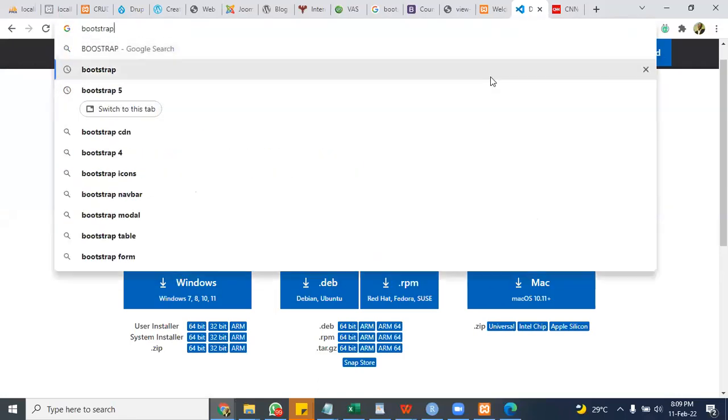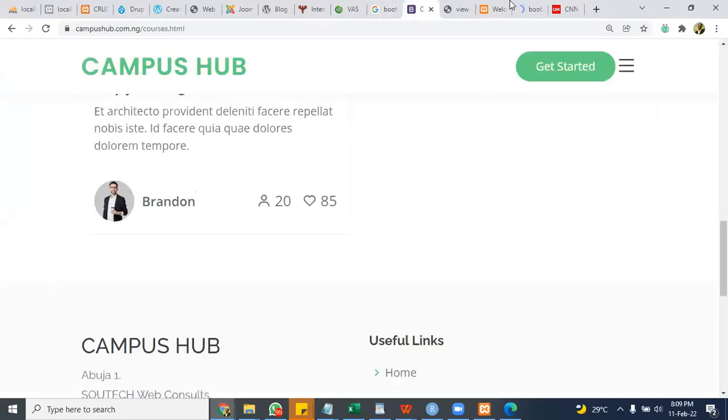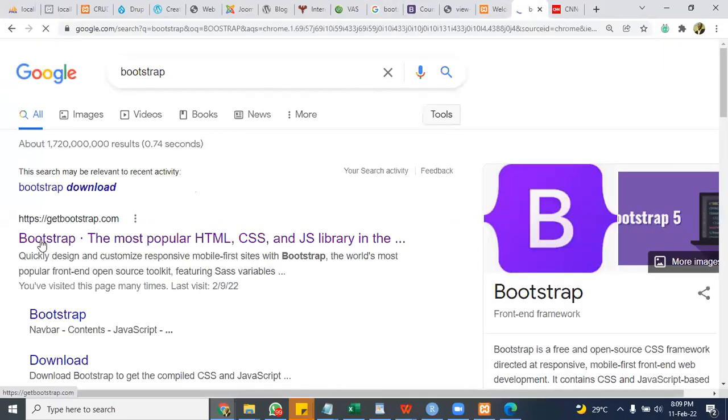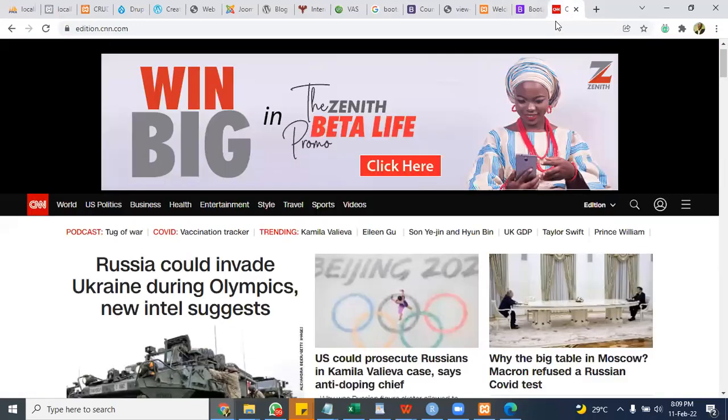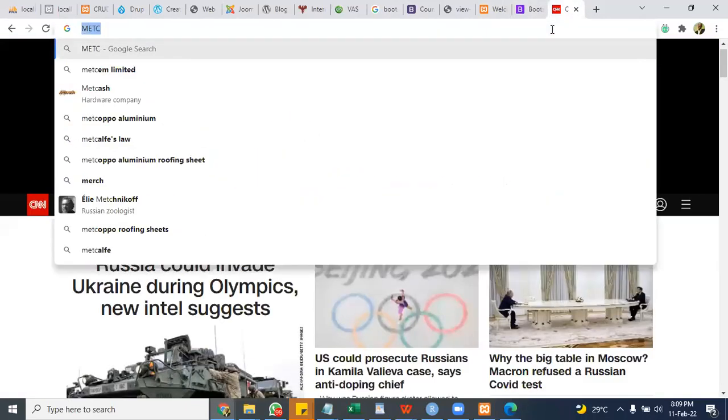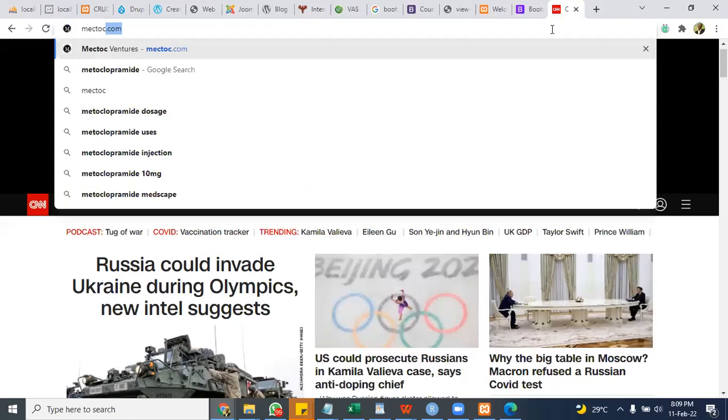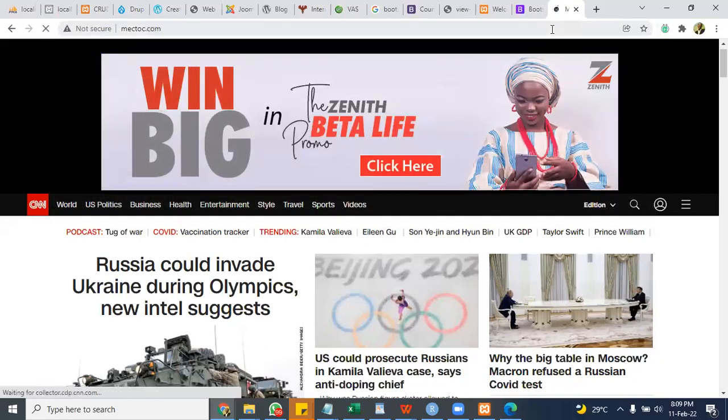So Bootstrap is, okay, this is it here already open. Bootstrap is an HTML, CSS, JavaScript framework. So if you want to build a website within 1 hour, Bootstrap is the way you can do that, right? Especially if the website is very straightforward, like a portfolio website. One of my students showed me his website today. Let me see if I can open it. mectalk.com. When I saw it today, I was very happy. Let me show you.